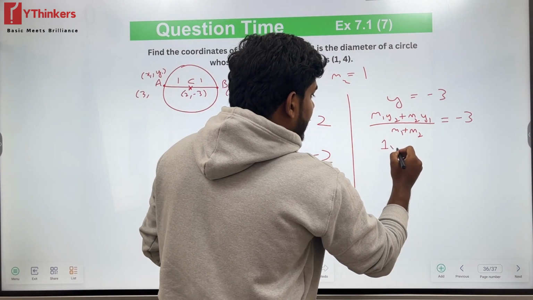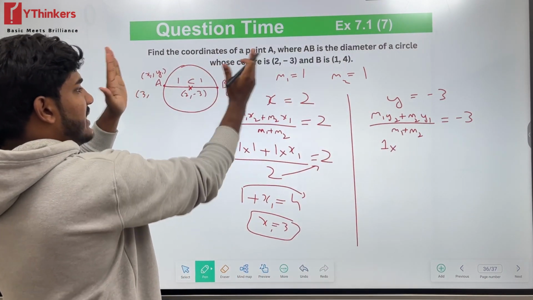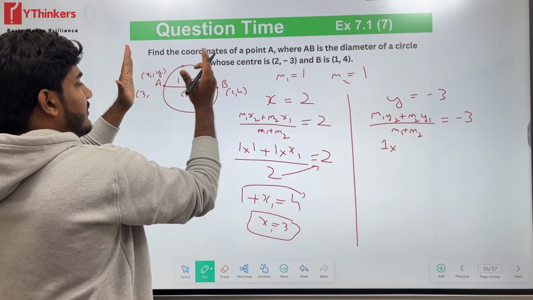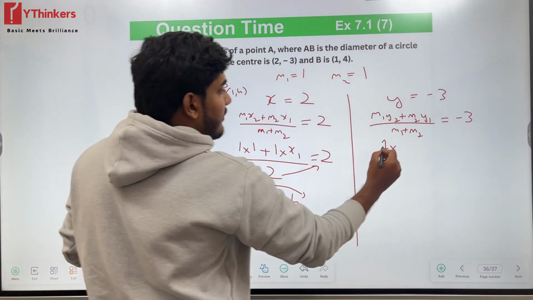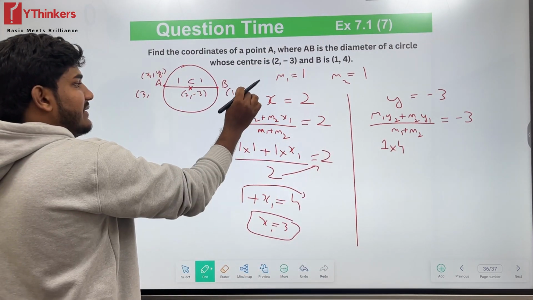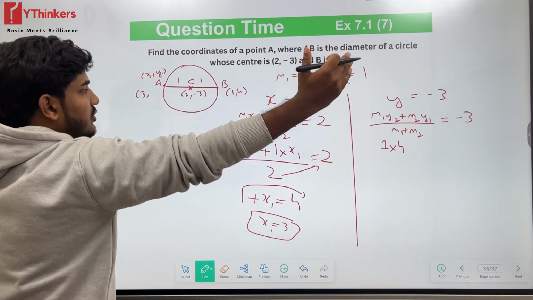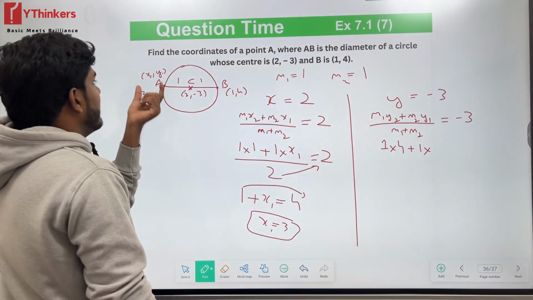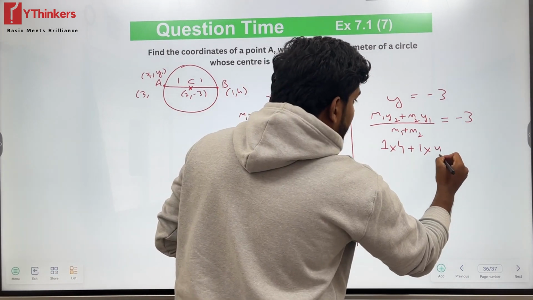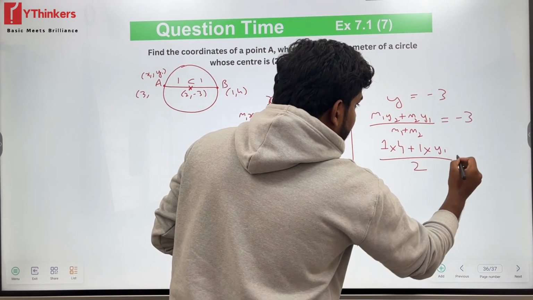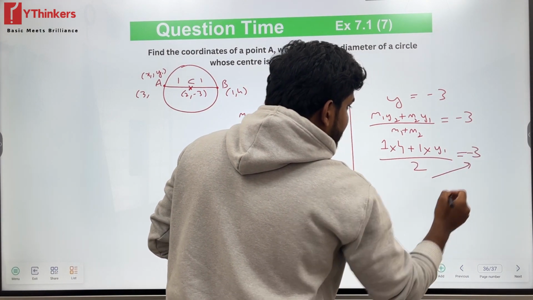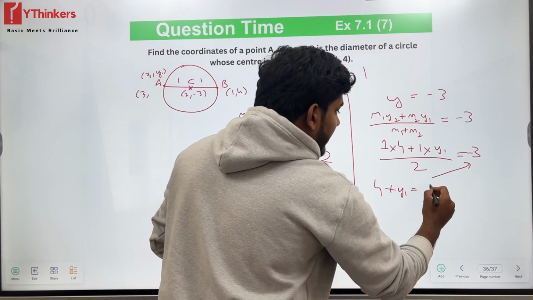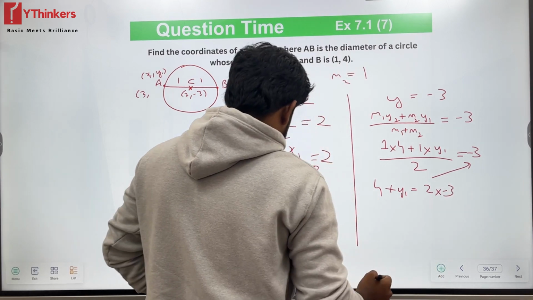1 into y2. y2 मतलब a और b हमारा लाइन सेगमेंट है. A and B is our line segment. What is the value of y2? मतलब b का y value which is 4. पॉइंट बी का y वैल्यू इज y2, राइट, x1 y1 x2 y2, तो 4 प्लस m2 which is 1. y1 क्या होगा, a का y वैल्यू which we don't know, we will put it as y1. m1 plus m2 will become 2, minus 3, this goes that side, so this is 4 plus y1 is equal to 2 into -3 which is nothing but -6.